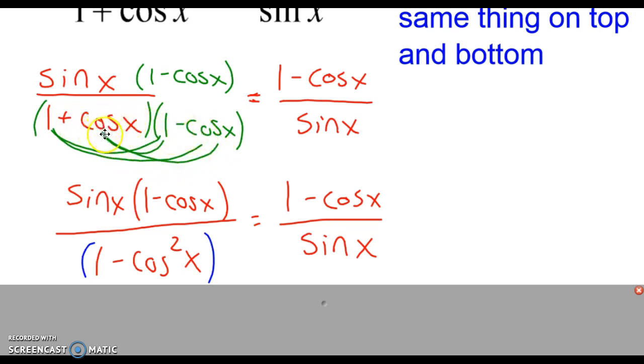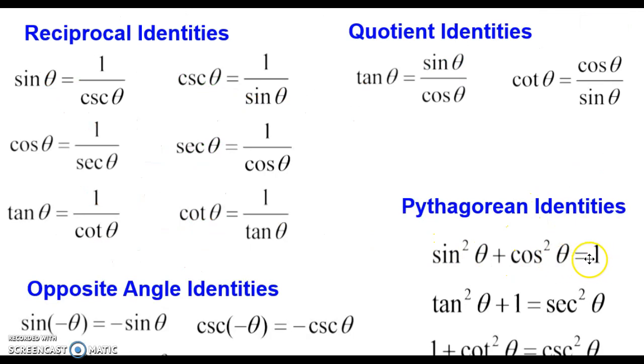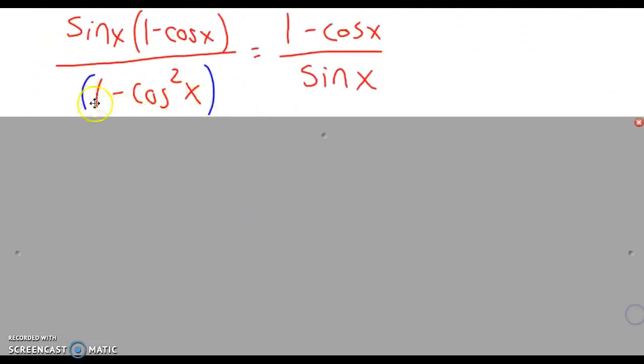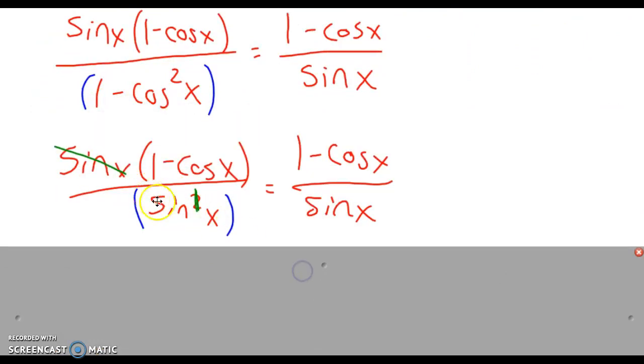is that I don't get a middle term because cosine x times 1 and then negative cosine x times 1 will add up to 0, and I'll just get a 1 minus cosine squared x. And if you remember back to last week, that was that special secret form of our favorite Pythagorean identity where the cosine squared is moved over to the other side. And if you remember what we talked about there, that means that 1 minus cosine squared x is actually equal to sine squared x. So there on the bottom of that, I can replace this part with a sine squared x.